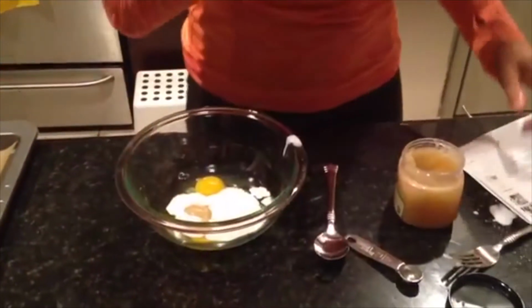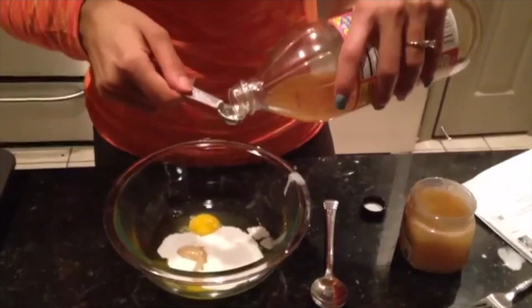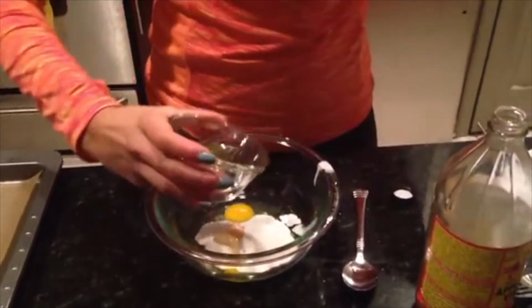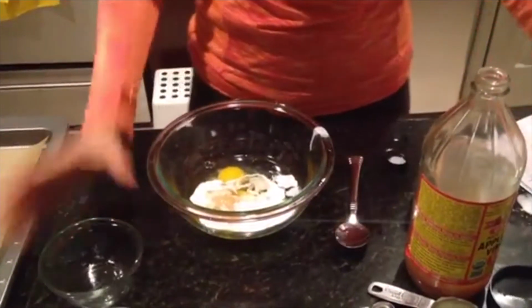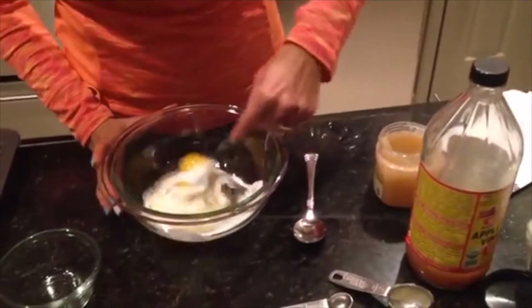Then we're going to use a 1/2 teaspoon of apple cider vinegar. I'm using the Bragg's brand. I'm going to put that in there. And last thing, we're using 1/4 cup of coconut oil. You can use butter. The recipe actually says grass-fed butter or coconut oil. I can't have butter, so we're going to use coconut oil. Then we're just going to mix these together.